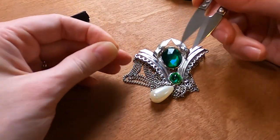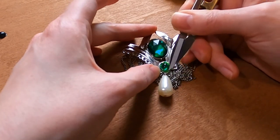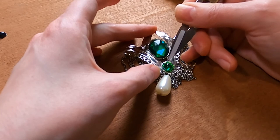I got a little glue on a finger. Not fun. But as long as I don't touch anything, it'll dry. I can remove it with fingernail polish remover in a bit.